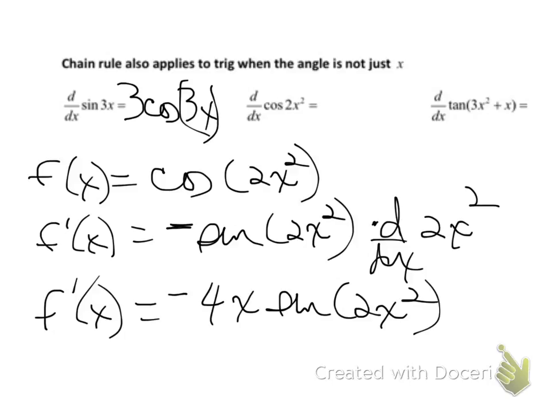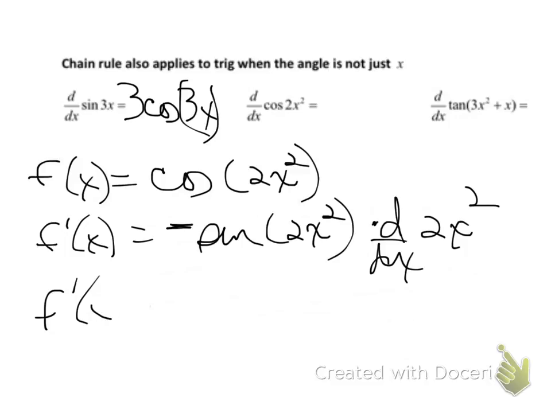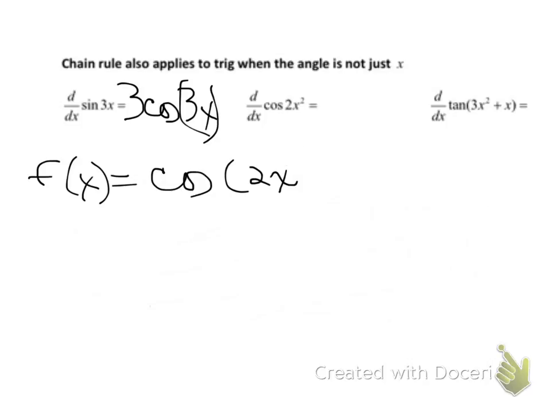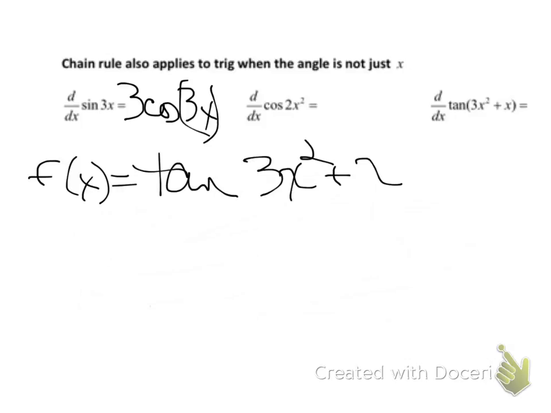Okay? So the next problem we're going to do is the tan problem. So I'm not going to write my answer up there, so we'll just revert back to that. So let me look at the tan one now. Now, think about, as I'm doing this, what's the derivative of tan? Hopefully you're saying secant squared. Okay, now make this tan. There we go. So now our function is going to be tan of 3x squared plus x.